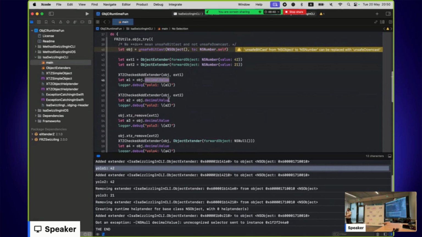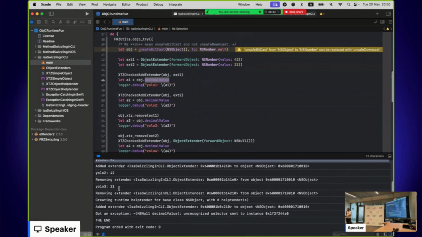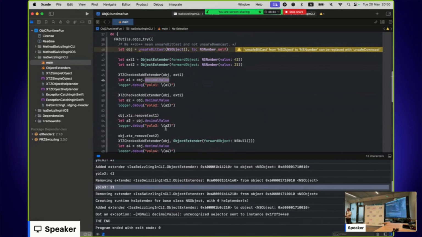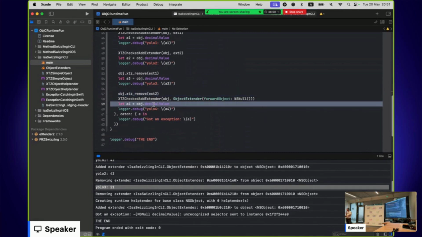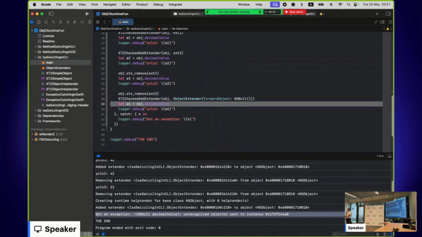And as we can see here, YOLO 3, we have added the extender number 2, which has the value 21, so that works. That's good. And if we remove the extender, the last thing, we call decimalValue on the same object, still the same object. And this time, we do have an exception: unrecognized selector sent to instance. So yeah, that's fun. A bit useless, but it's fun.